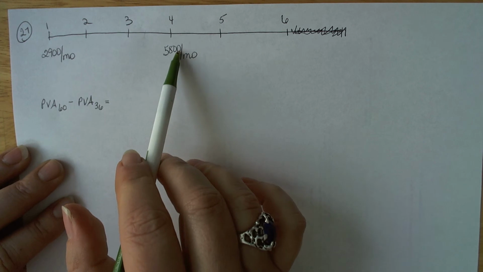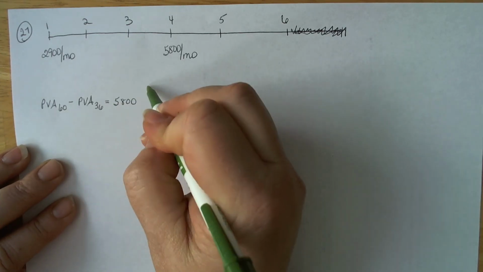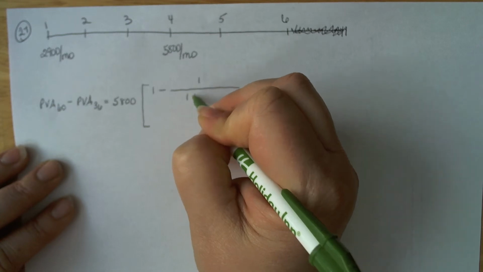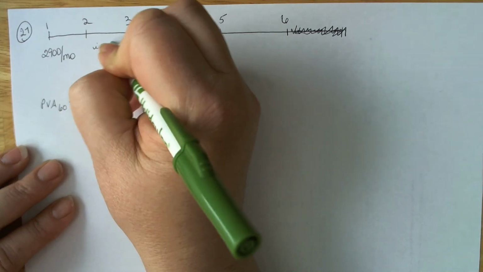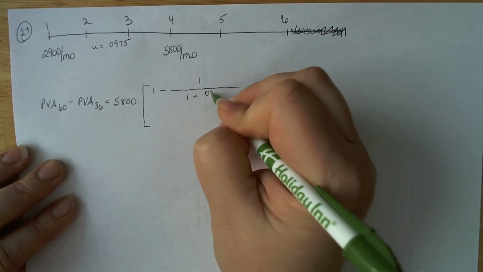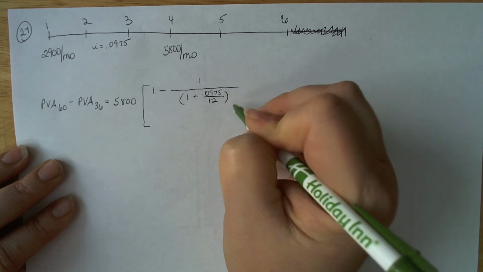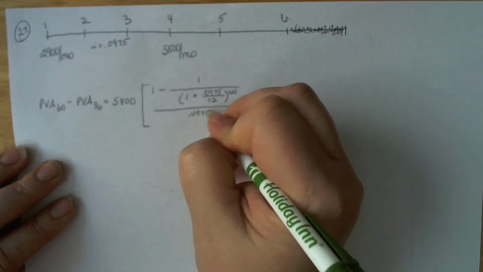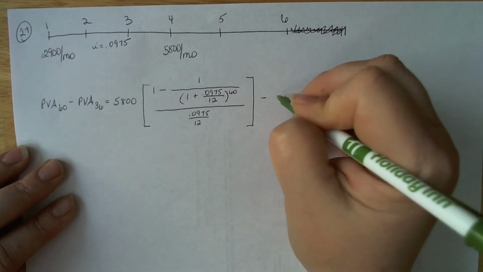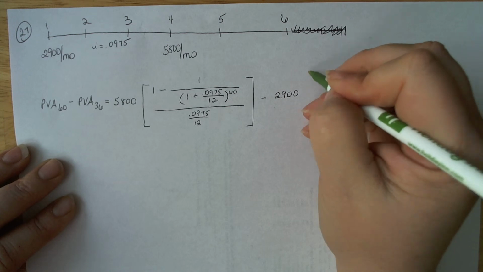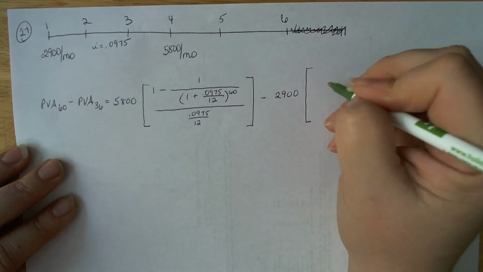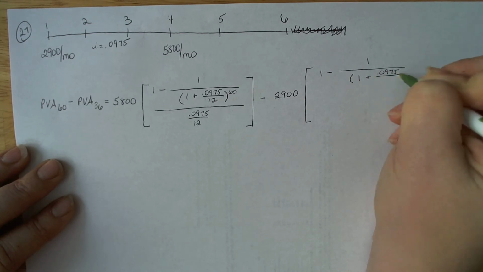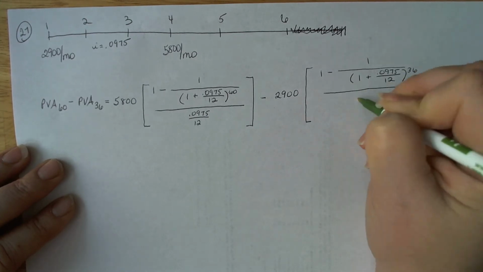Present value of annuity over 36 months. Okay, so here's my $5,800 that we're going to normalize over the whole 5 years. And what we're going to do is say 1 plus the interest rate in this problem, which is 0.0975, so 0.0975 divided by 12. And because we're doing this for 60 payments, we also do the 0.0975 divided by 12 on the bottom. Then we're going to adjust out $2,900 of the payment for those first 3 years, which is 36. And we're basically going to apply the same math strategy, only raised to the 36th.